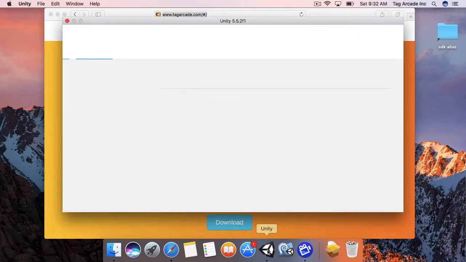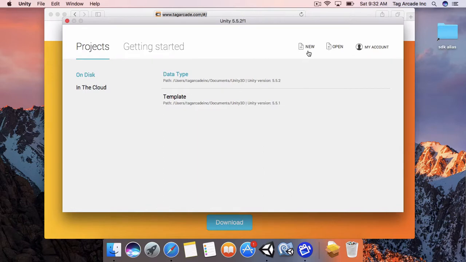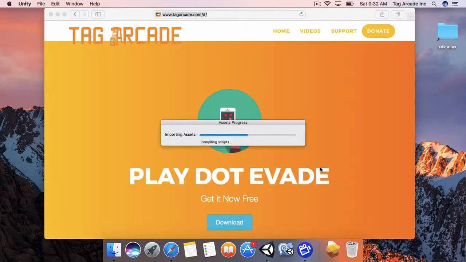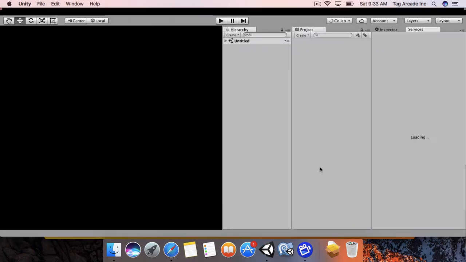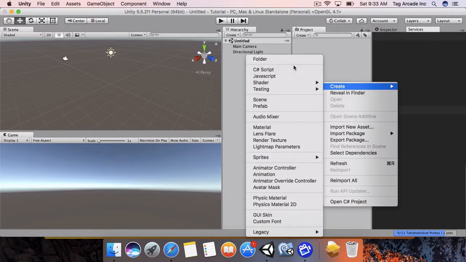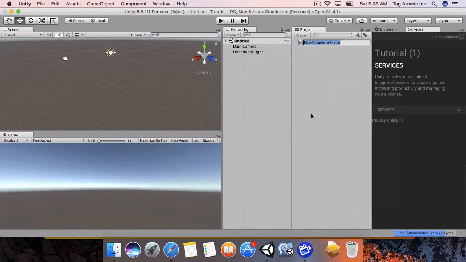So we're going to open up Unity 3D, and we're going to go ahead and select a new project. We're going to call this tutorial, and we're going to say create project. Once this loads up, we are going to create a new C# script, and I'll just call this conditional.